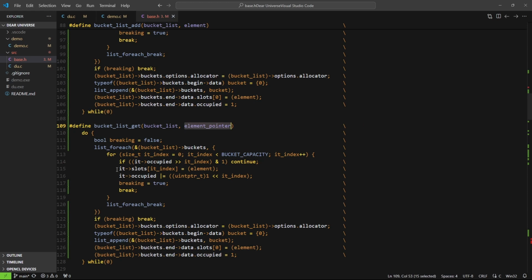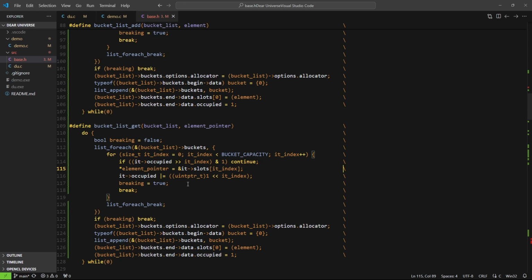And instead of doing this, we are actually going to say that the element pointer is going to contain a reference to the specific slot, right? But in that case this actually needs to be a pointer to a pointer, right? Because we need to change the value pointed by a pointer. Yes, so this needs to be a pointer to a pointer.